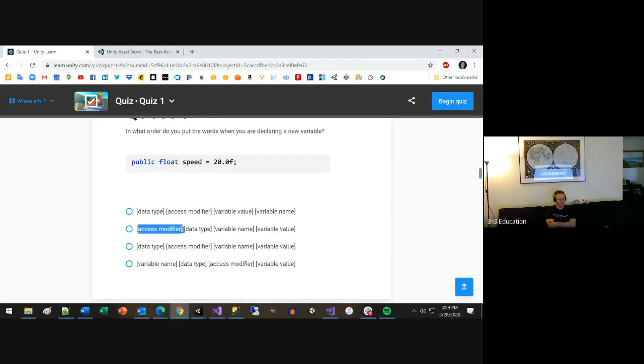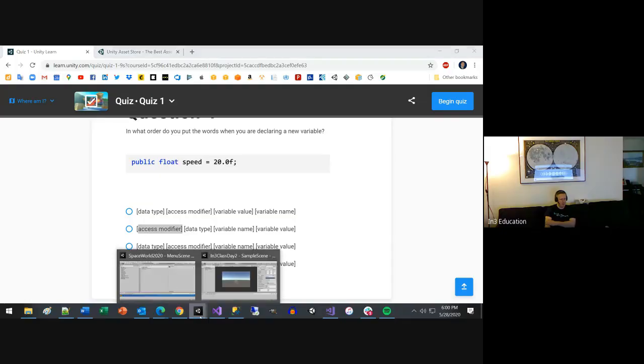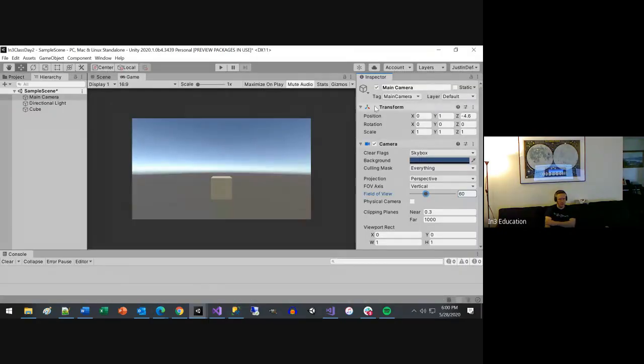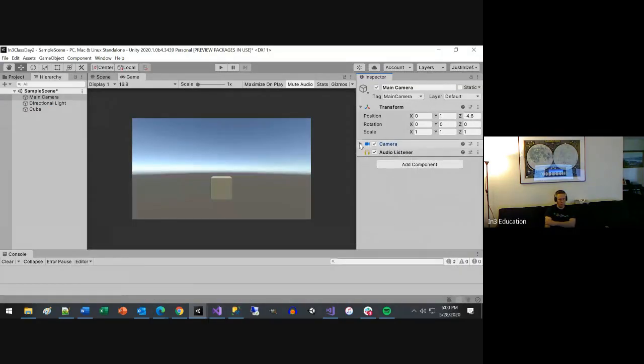A lot of the people in the class seem to already have a background in programming. You have public, protected, private. You want to make things public for the most part in your components, because if you make them public, then their properties will show up in the inspector window. I had showed you guys that last time.